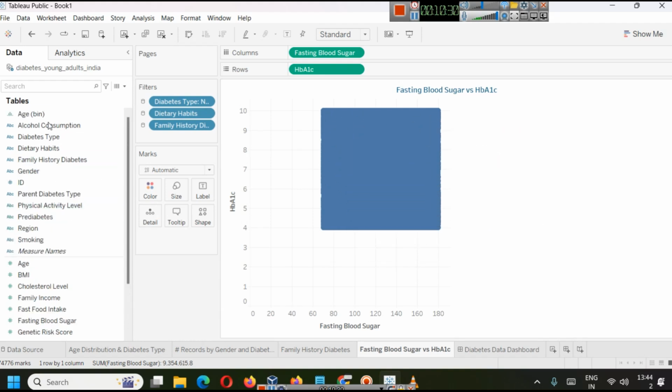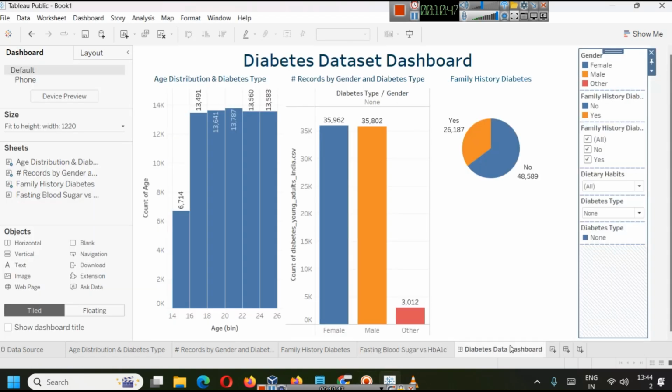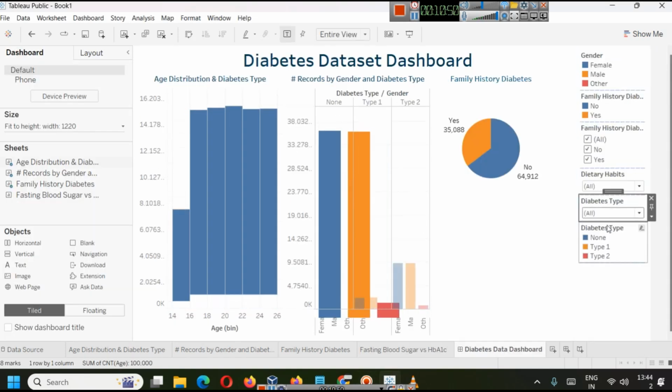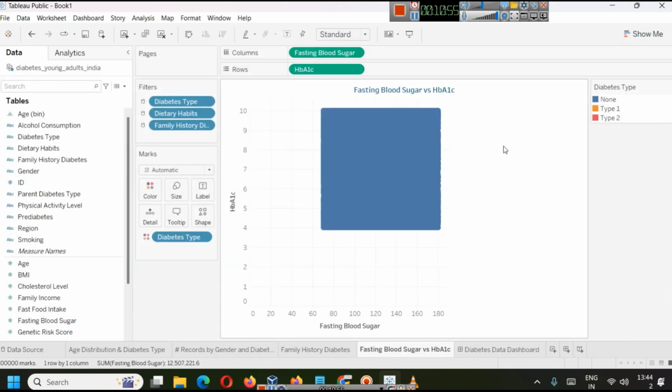And here let's say we want to see the distribution of diabetes type, we can put it in color. So you can see most of them have none here. It is showing most of them have none, and that may be because some filter is applied somewhere. You can see diabetes type none. So let's select everything to all, back again, and now you will be able to see this. Here you can see we have the cases but very few, right? So that's why this particular analysis is of no use for us. So we have to change it.